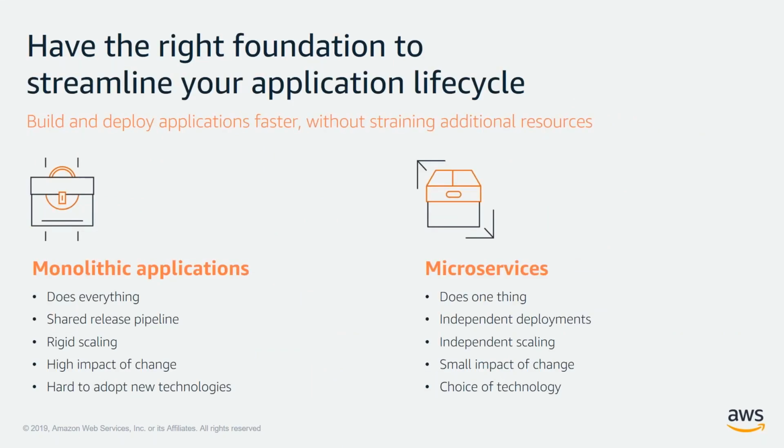So when it comes to having the right foundation for your application lifecycle, I like to do the monolith to microservices comparison. But it's really a story about how microservices help you build and deploy faster, because you're not running in that tightly coupled single service like you would be in a monolithic application. And people talk about how the cloud enables you to fail fast and quickly learn from your mistakes as you experiment. If you think about it, the easiest kind of innovation is to drive lots of incremental change via experiments. That's much easier to do than to wait for one massive change, because you can get more iterations and you can learn faster. And this is where the microservices approach really plays well.